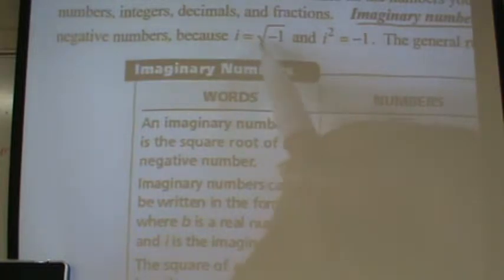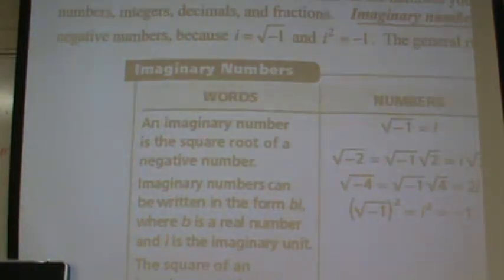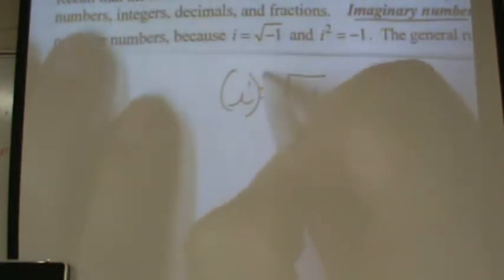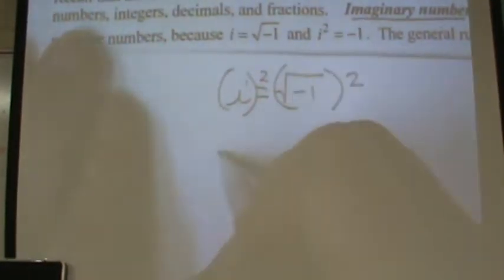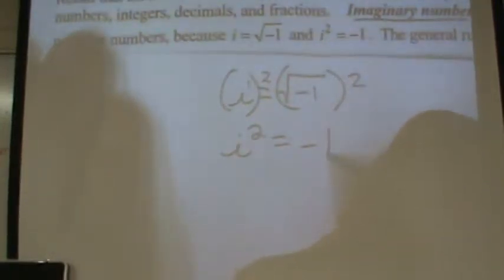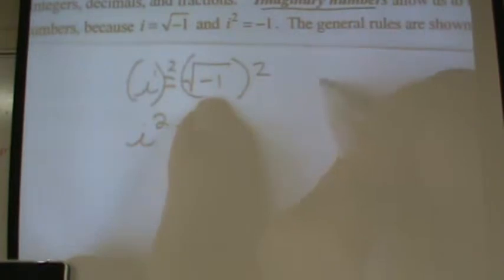Now, if i is equal to the square root of -1, if we square this side and we square this side, we're going to say that i squared is equal to -1, because this is equal to the square root of -1 times the square root of -1, and we said when we have a pair of the same, that number comes out. So you have to memorize that i is equal to the square root of -1, and i squared is equal to -1. Remember those two items, and you'll be all set with this section.